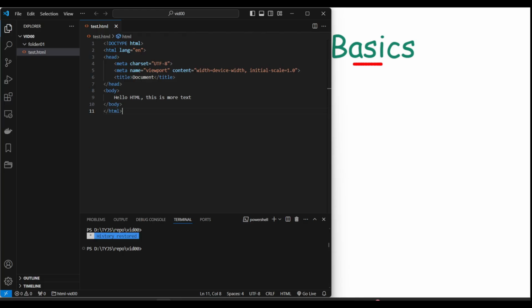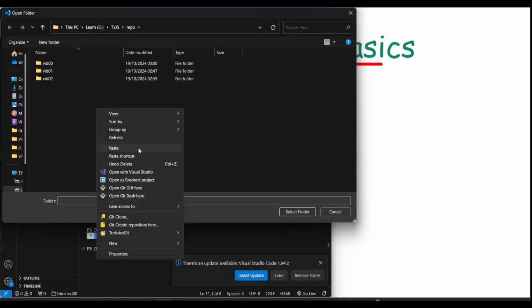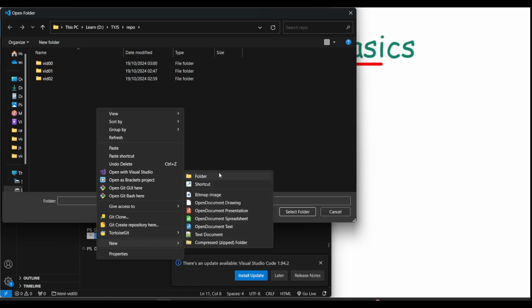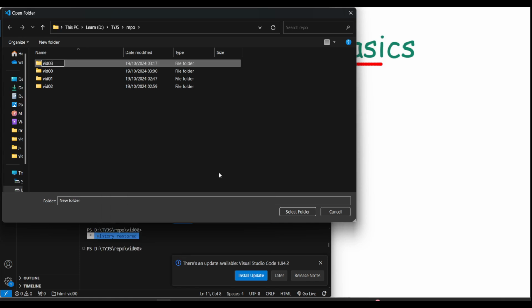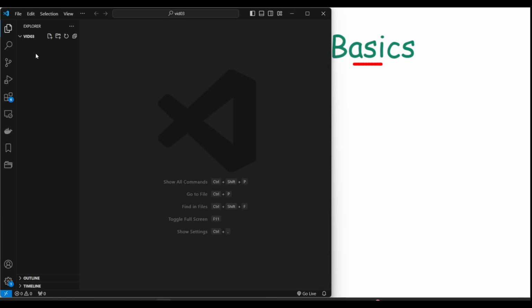So as you can see, VS Code opens with the last project which we had last time. Let me make a folder and open it for this video. I will make a new folder here. And we'll select it. As you can see now here, we have an empty folder. Let us start by adding a new document, doc.html.